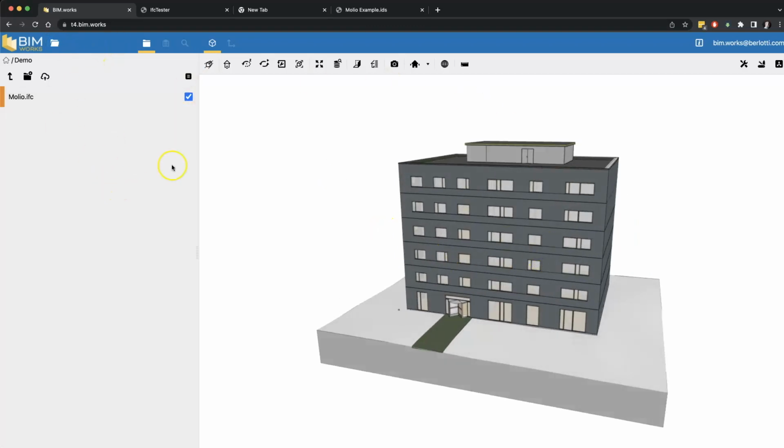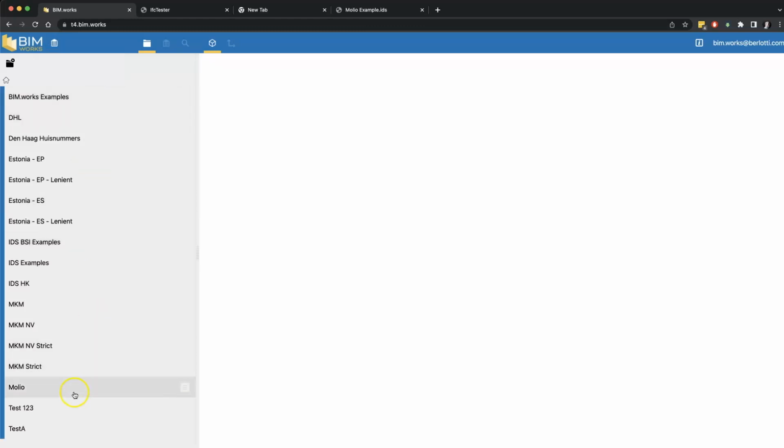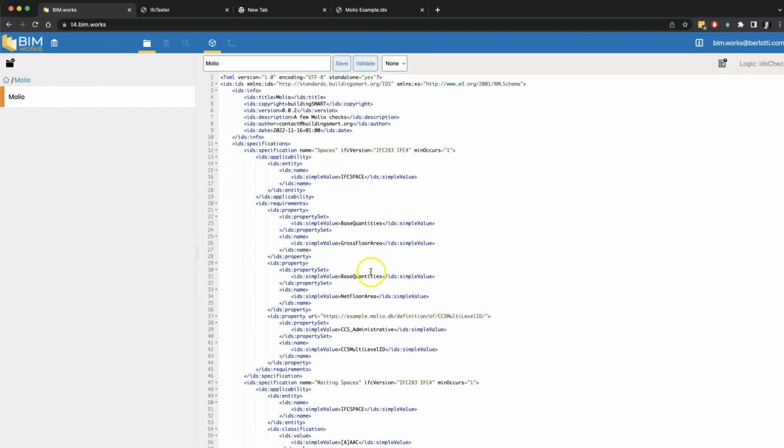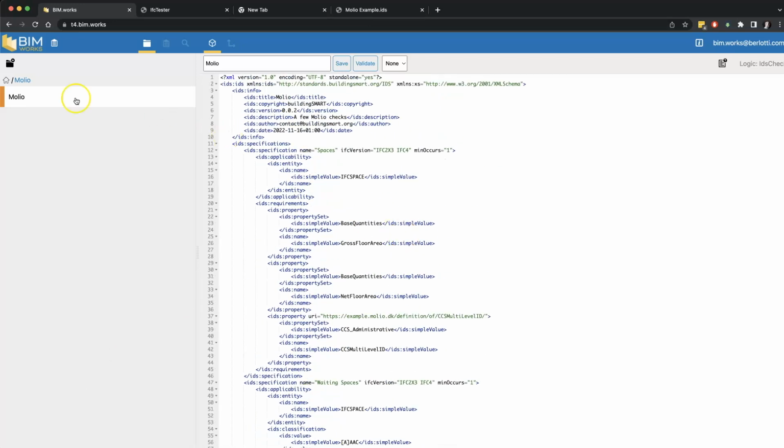I'm using this bimworks viewer purely because it's a very technical view. I like that, of course. It gives me a very good overview of what's actually in the IFC file without software interpretation. So I always prefer this tool. It has a lot of functionalities on BSDD and IDS as well. So let's look into that. So when we have the definitions here, it has the Molio file as well. So as you see here, this is the same IDS that we had before.